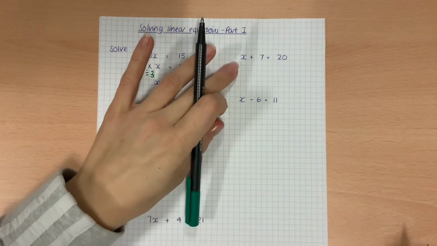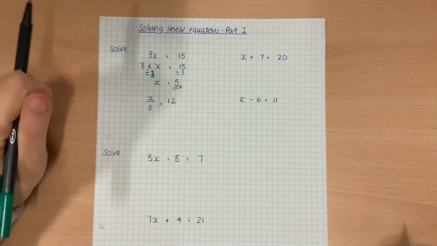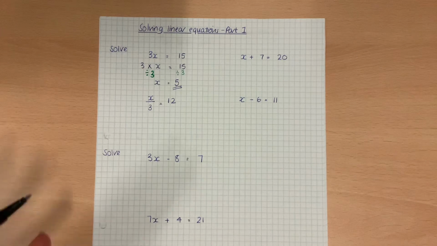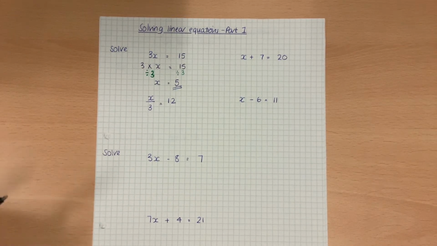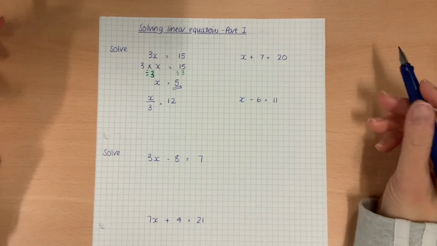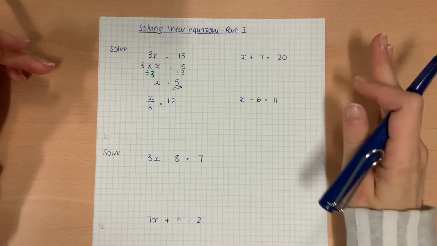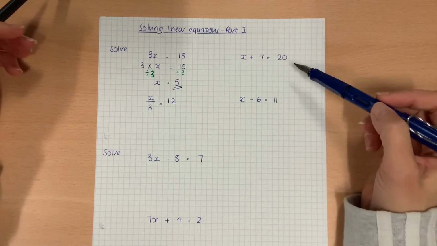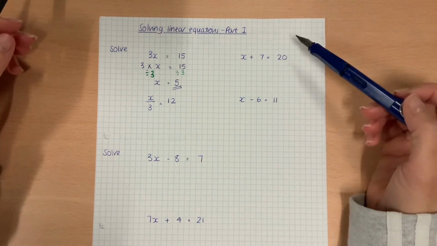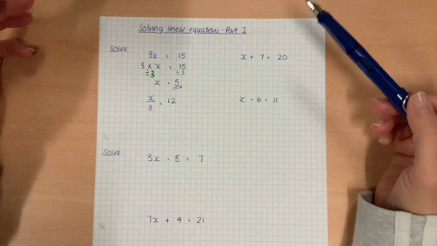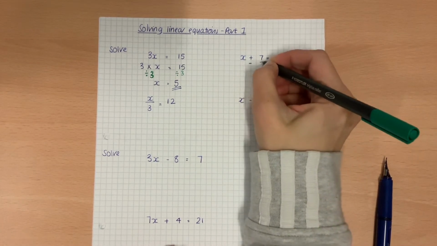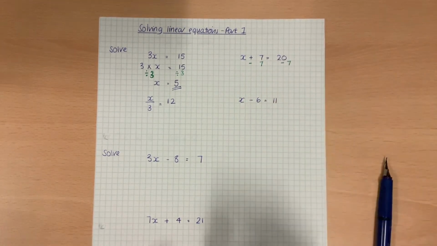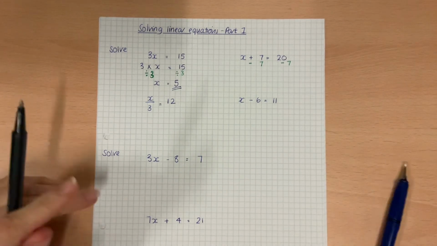Right, what about this one then? x plus 7 equals 20. Again, you could tell me easily what this answer is. I'm hoping that you would tell me it was 13, because 13 plus 7 is 20. But again, we need another way to work it out, because it's never going to be as simple as this, let's face it. I'm hoping what you're all thinking is that you would take the 7 away, and remember, you do it to both sides. So you take 7 from that side, so you have to take 7 from that side, so they're still equal.